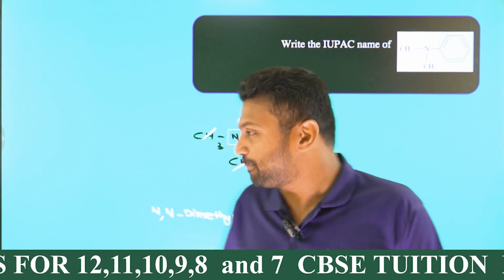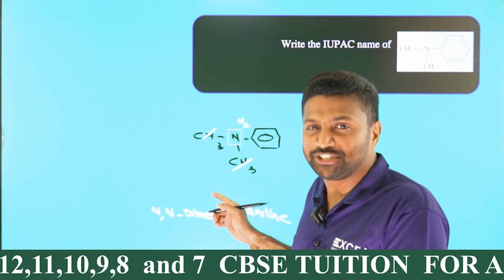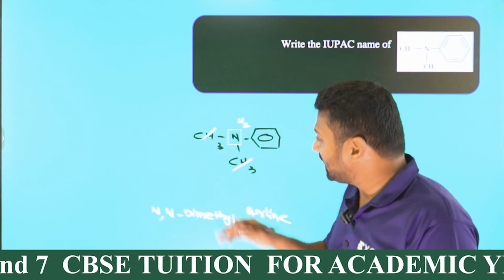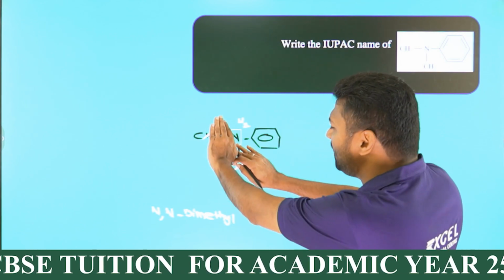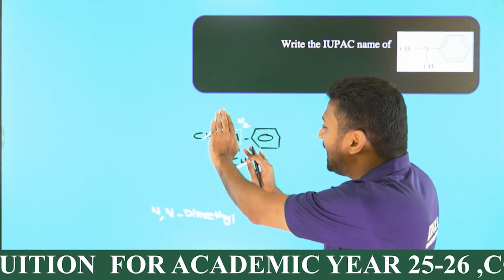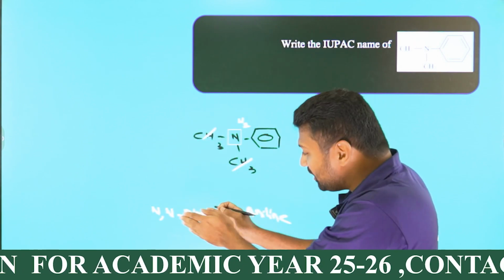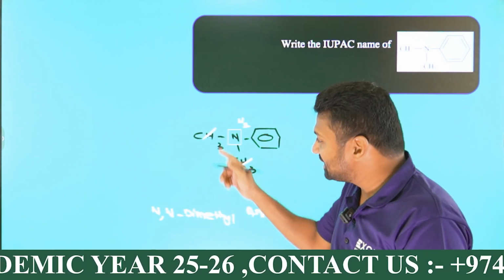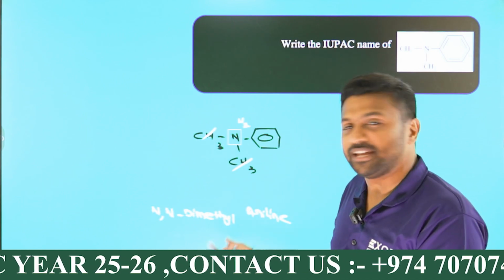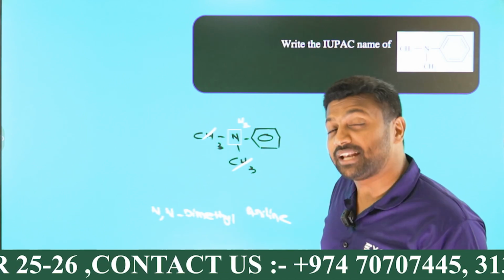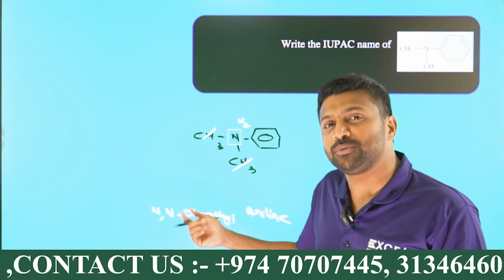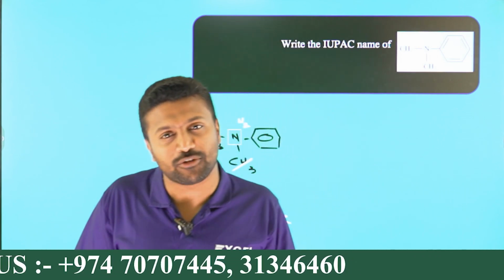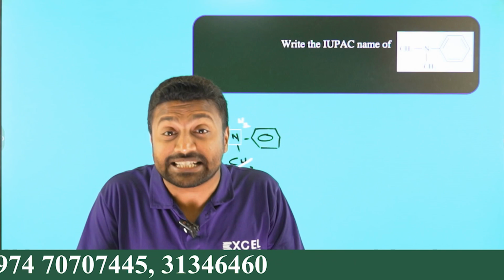Since it's a tertiary amine, there will be 2 lower alkyl portions. The lower alkyl portions are methyl, and the name is aniline. Since the 2 lower alkyl portions are the same, methyl and methyl, we call it dimethyl. Since there are 2 alkyl portions, there will be 2 capital letter N. That means regarding the IUPAC nomenclature of amine, we call it alkanamine.